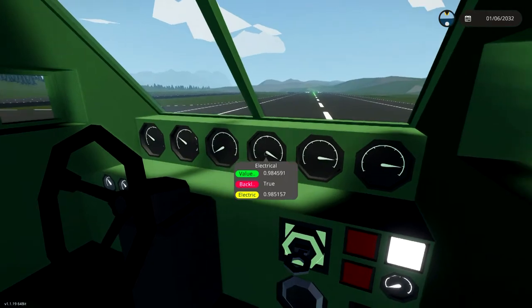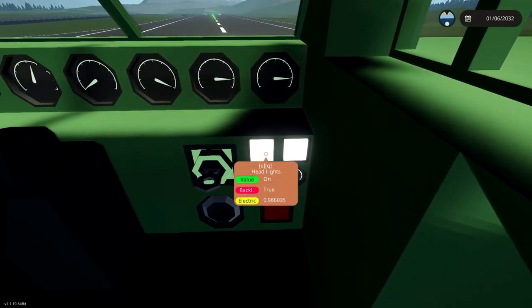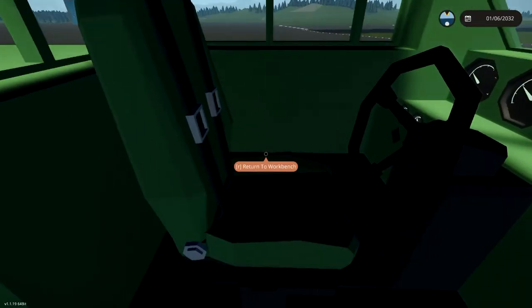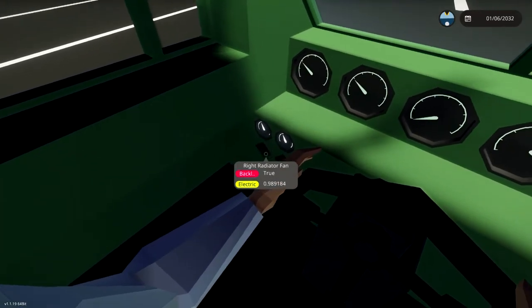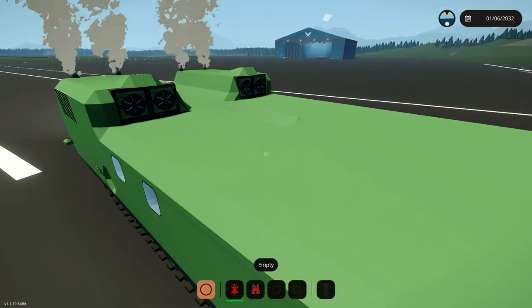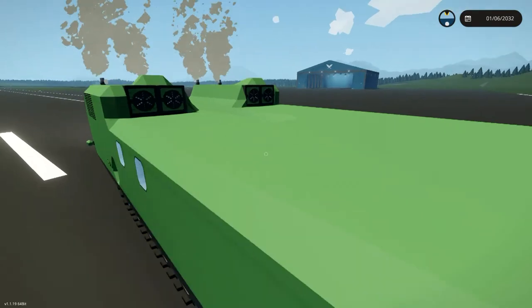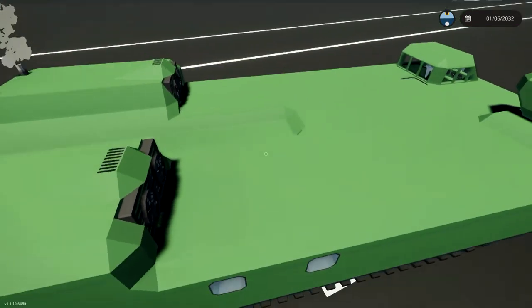And of course, you've got your speed, electrical, and fuel levels and everything. Turn the headlights on and off, and the propellers on and off, and then your water drain pumps. Over here, you have your engine temperatures, and these will tell you if your radiator fans are on. Right now, I have them set so they don't turn on until the engines reach about 80 degrees. Once they hit 80 degrees, the radiator fans will turn on to help keep them from overheating.